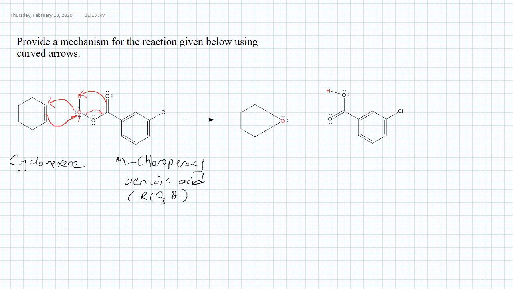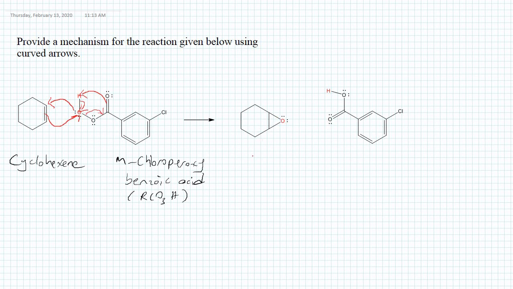Then when we look at here, the hydrogen and oxygen bond should be broken, so these electrons should stay with oxygen as a lone pair. So basically we used 1, 2, 3, 4 and 5 curved arrows to show the transition from reactants to the products for this particular reaction. And don't forget, when you have an alkene and a peroxy acid, we form epoxides and also carboxylic acid.